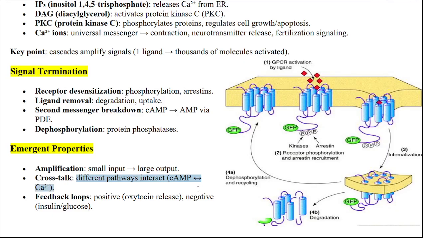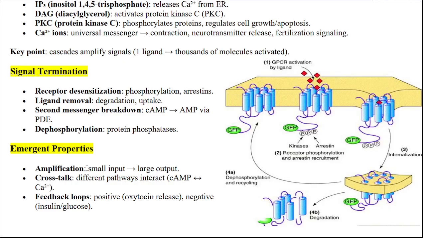The signals generated by a GPCR pathway, like cAMP or calcium, can influence the activity of proteins in an RTK pathway and vice versa. So the cell is integrating information from multiple sources. Precisely. It allows the cell to make much more nuanced decisions based on the combination of signals it's receiving, rather than just responding to one signal in isolation. It's like having multiple advisors giving input before making a decision.